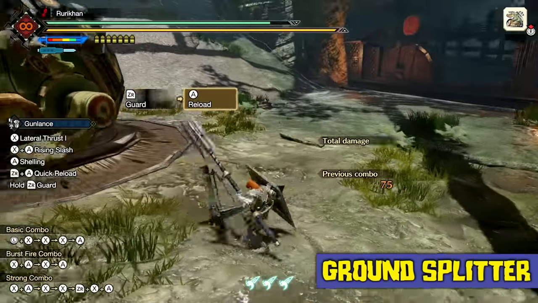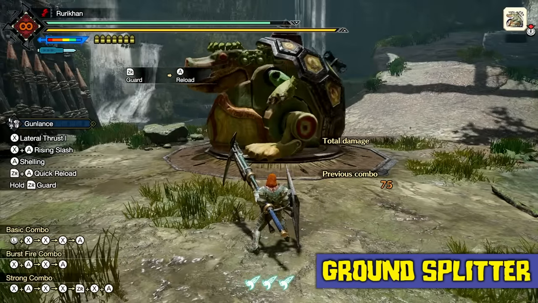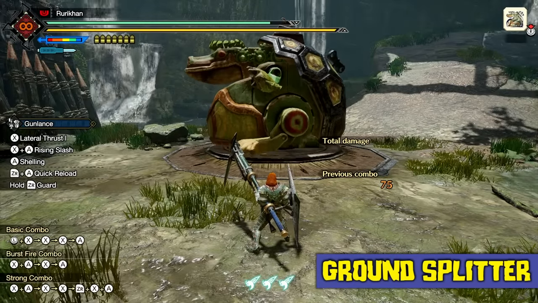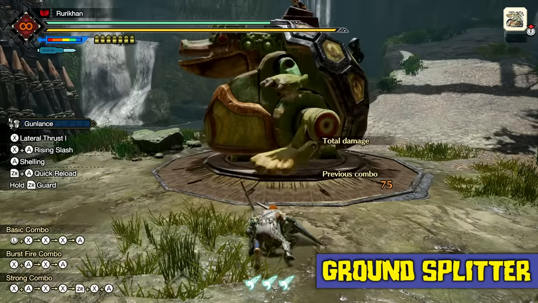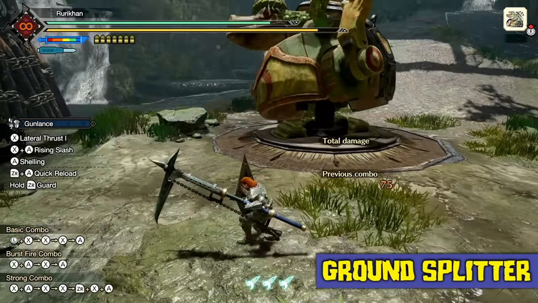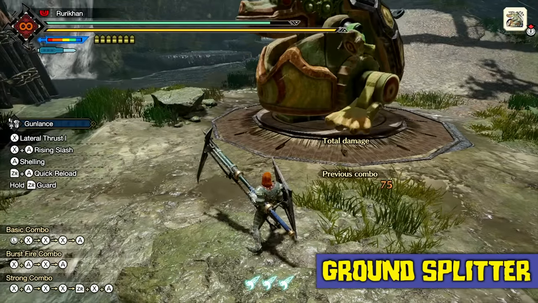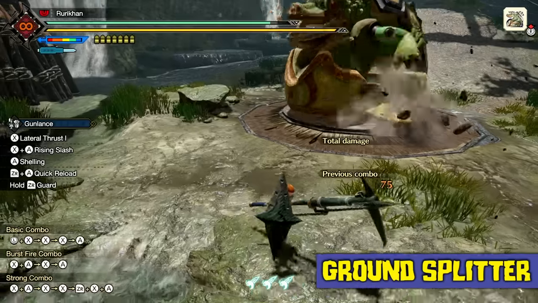In case you guys are wondering, by the way, the shelling level of all the gunlances that I'll be using here is shelling level 4. The maximum shelling level is shelling level 5. But yeah, as you can imagine, a skill that basically increases the damage of your gunlance shells is very, very valuable, especially if you're doing stuff with shells, if you're actually using artillery and stuff like that. So, what else can Ground Splitter do?